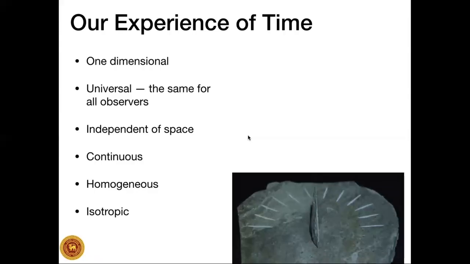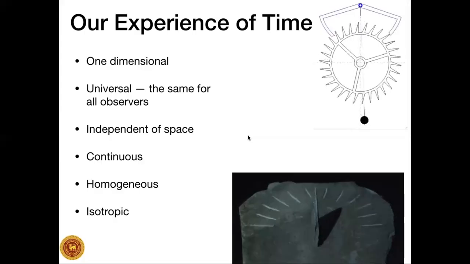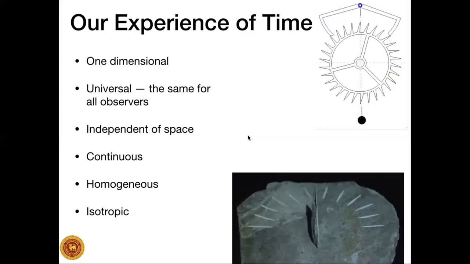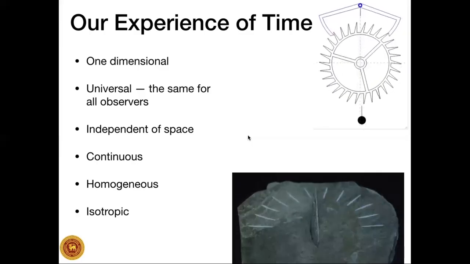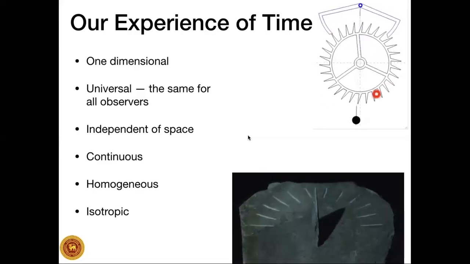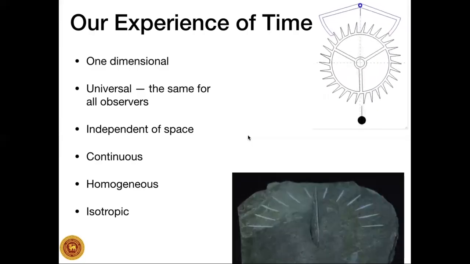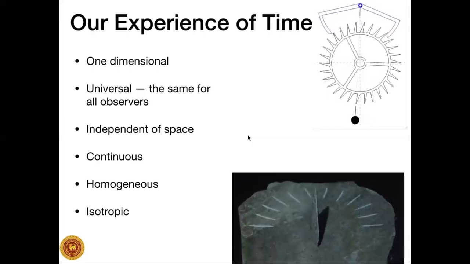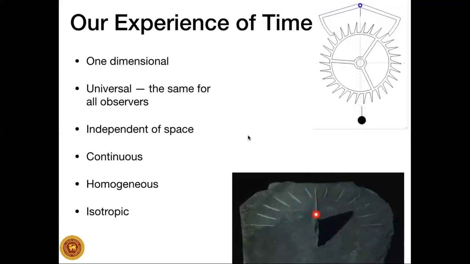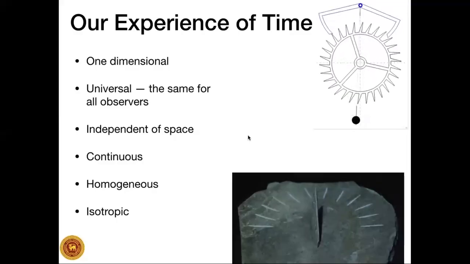So time is something that is measured by a clock, and if you notice, every clock has something in common: you can't really define or construct a clock without motion. In this example, this wheel is moving, and in this example, the sun is moving. Because the sun is moving, this shadow is moving. So it is essential that we have motion in order to define or have this notion of time.